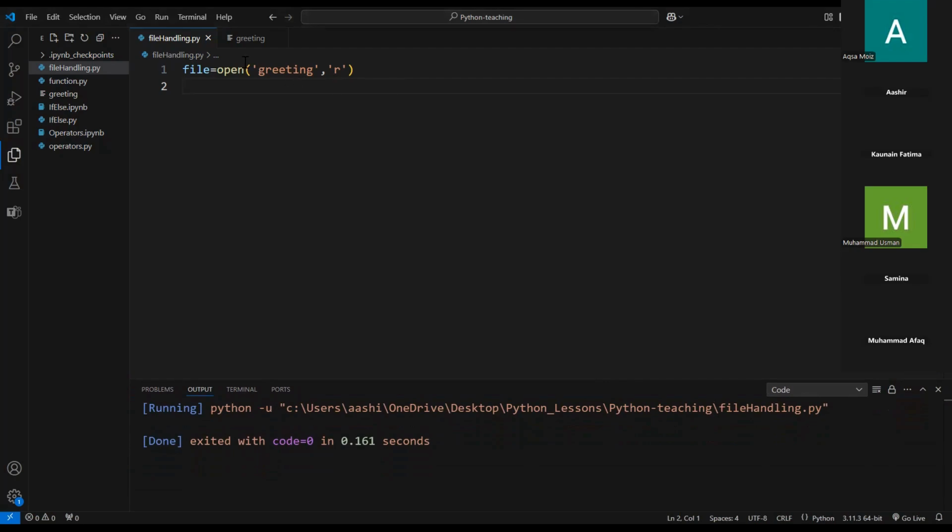Okay, so now that we have a variable, we have our open keyword, and we have the name of our file, like the path, and our mode, what we want to do with it. Let's run. So what do you think the answer will be? Anybody say? What do you think? Somebody say greeting.